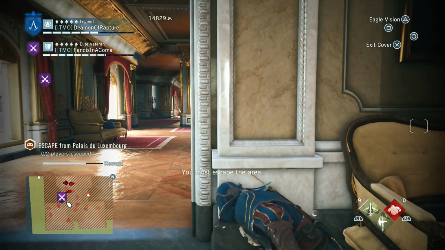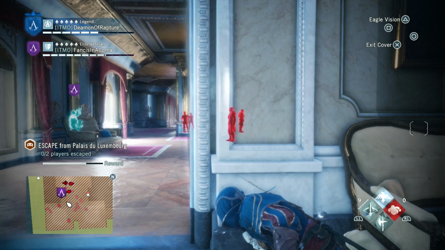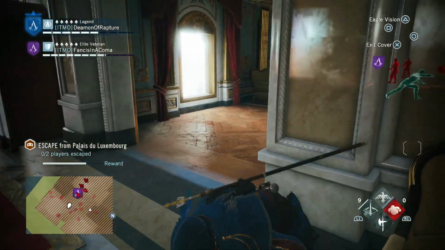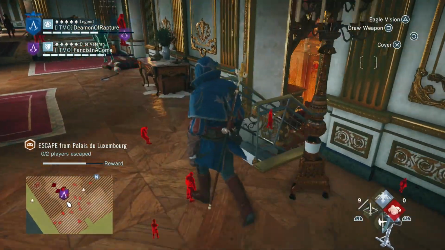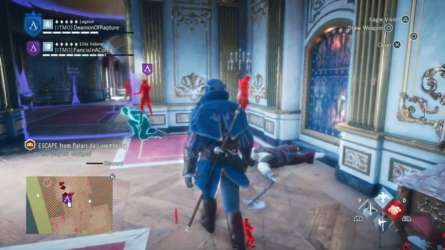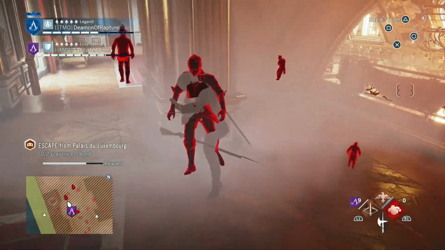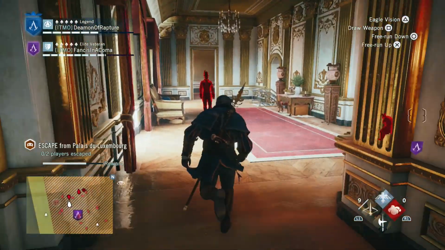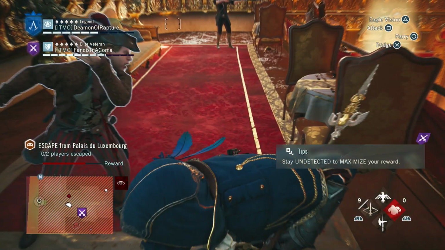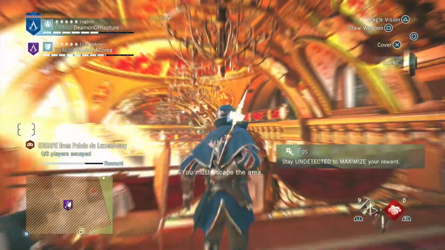Alright, we're almost to that room. Couple guys. Big dude. Where is this guy speed walking? He is avoiding this fiasco. Yeah, he was. Oh, God. Sniper didn't see me. Alright, now this is the room.